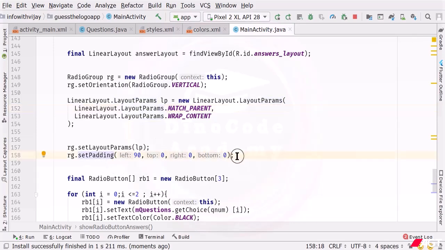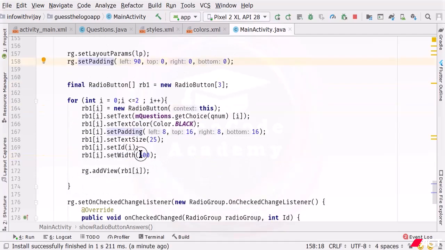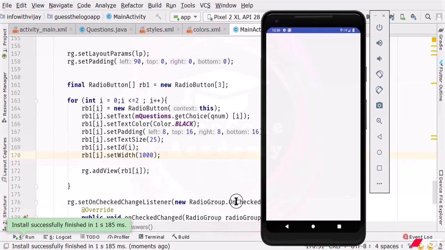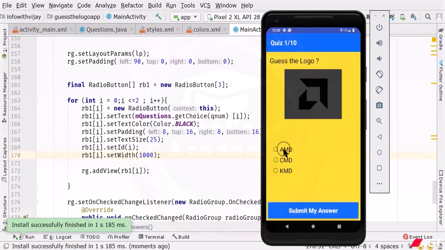So first I need to increase this pixel width. If I specify 1000 here and run it again, let's see what result this performs. Now you can see our application is running again. If I select this AMD option and submit it, you can see our text is now appearing properly, because previously the text was appearing on the next line. Now it has solved the issue after specifying this 1000.